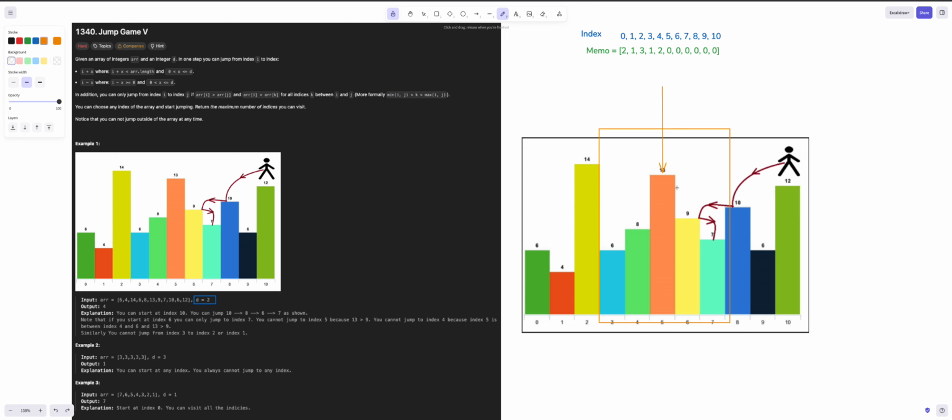Index 4 is done one time, so index 5 is 13. We can jump to values like 8, 9, or like this, 7. So total will be 3.